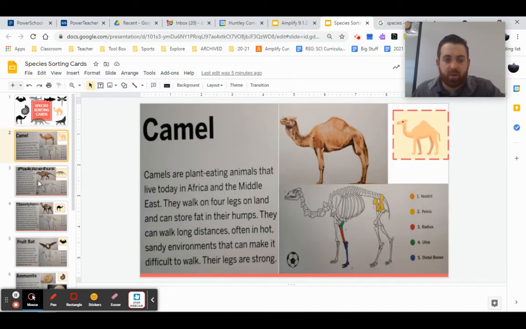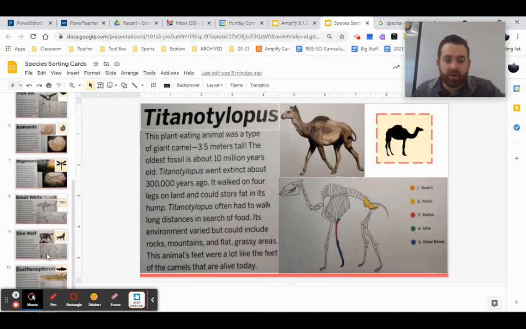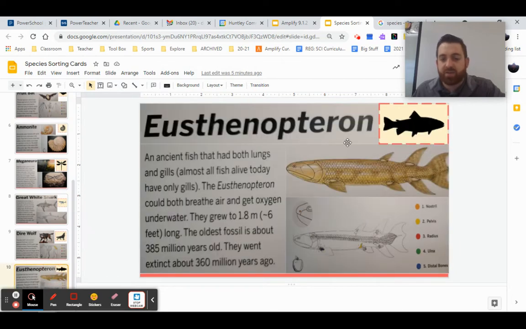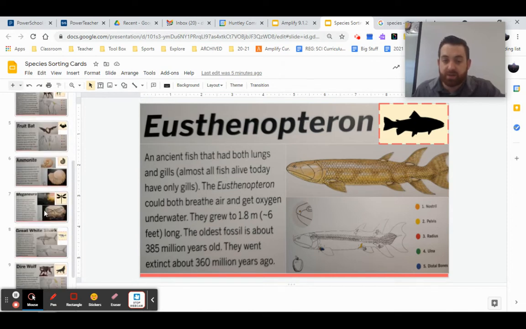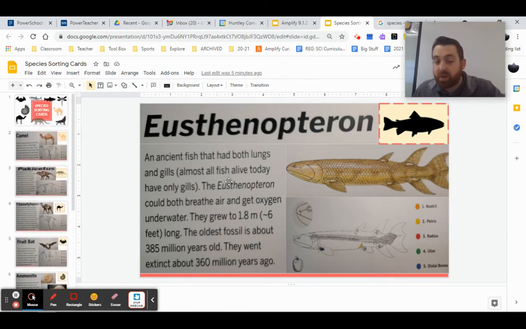So we have our camel all the way down to the very end, okay, with this fish looking creature here. And what we're looking for are similarities in our organisms so that we can begin to sort them. This can be information we read, this can be things we see in the different diagrams, these can be things that we infer about where they live and such things like that.